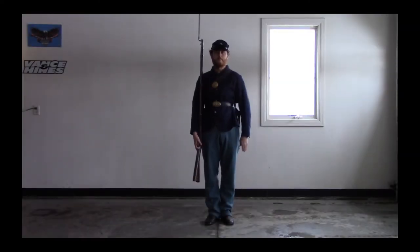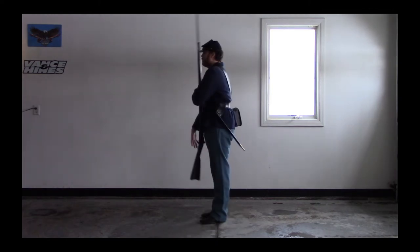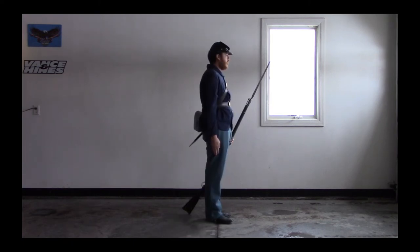When fixing or unfixing from the carry, you will keep the piece at the left side until given the command to return to carry arms. Carry arms.